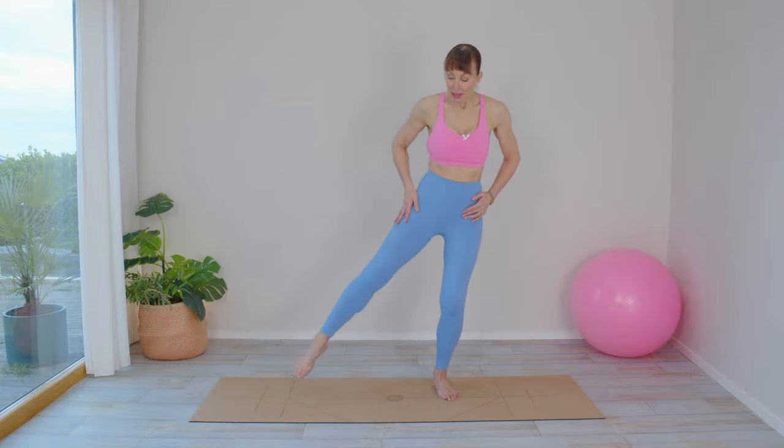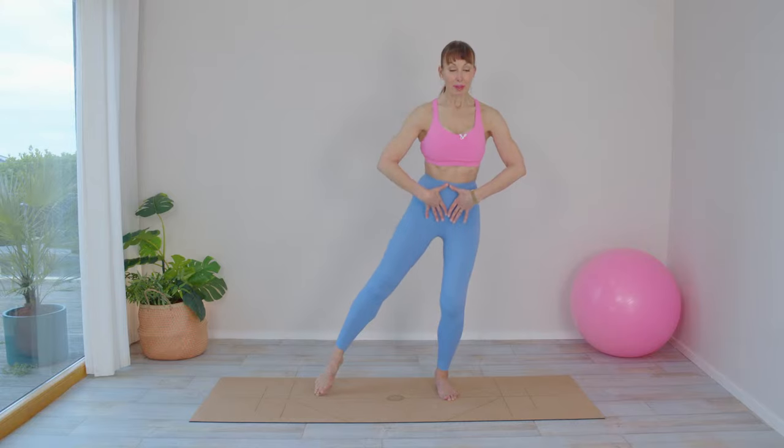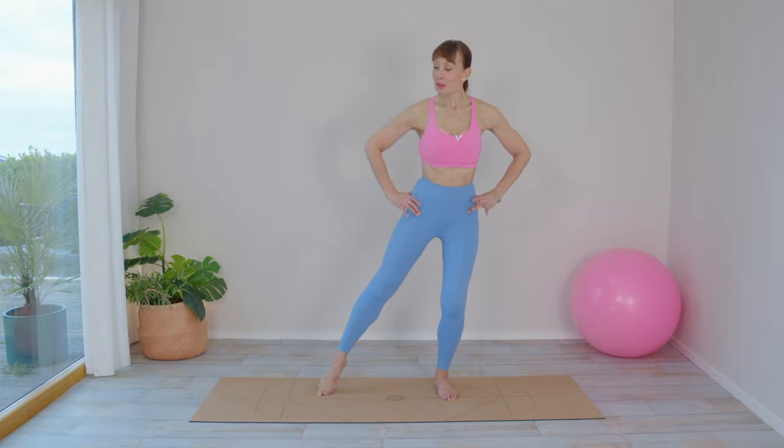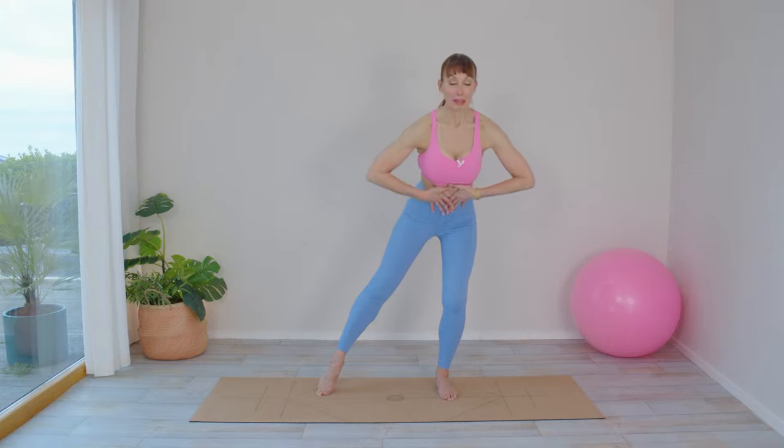Okay, let's work the side of the body. So we're doing legs and hips to the side. So bring this leg out to the side, draw the abdominals in. We've done this one in other workouts. I love this one, it's really good for the back as well as the side of the body. So a little tip forward, but pull your abdominals in, pull your ribs in. And we're gonna add arms today.